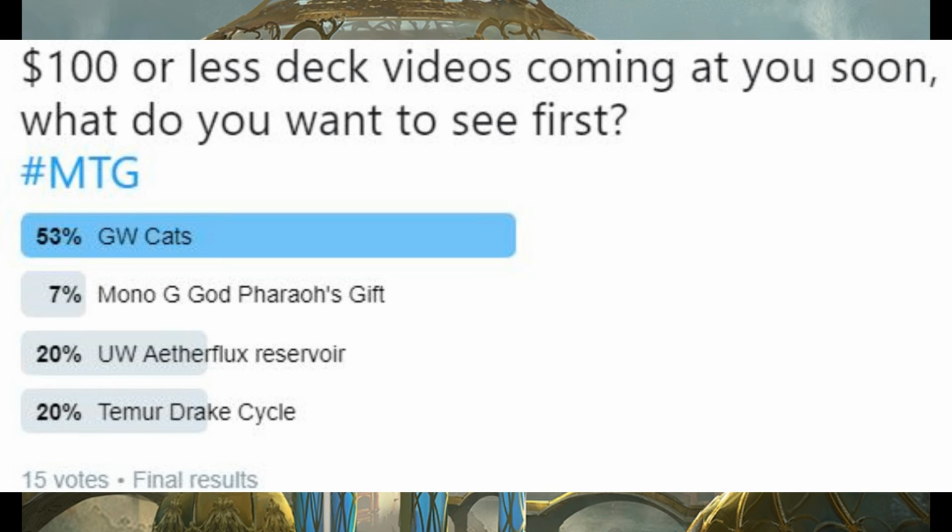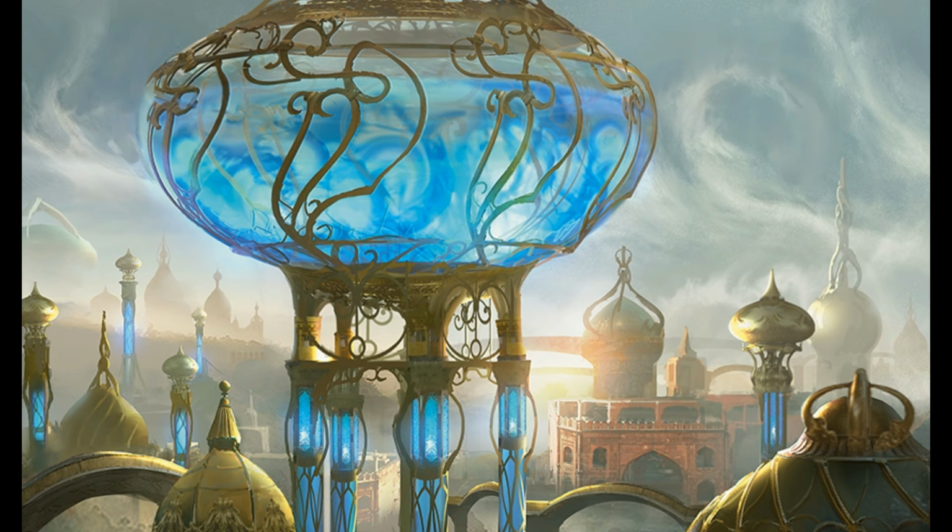Probably do something like Mono Green Godfarer's Gift next, because I'm having a lot of fun with that. Plus, I've got a great Teema Drake Cycle deck, which actually is relatively competitive as well, so that is a lot of fun to play. And a great way probably is an introduction to the mid-range game, so they're two pretty solid mid-range decks, which I think will be another good further introduction to the types of Magic decks you can play.